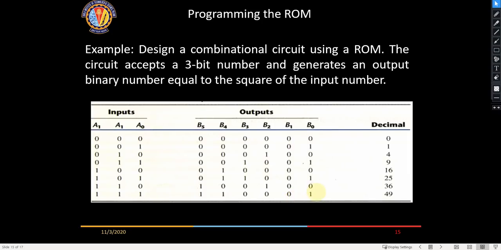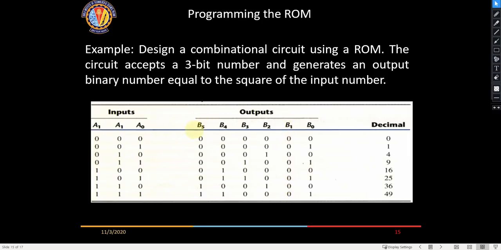So first of all, seeing the table itself, we should not straight away jump to the conclusion that we might require a 3-input, 5-output ROM, right? If you see these two outputs, A0 and B0, they are exactly the same. So you can straight away pass A0 to B0 without using a ROM, and similarly B1 is everything 0, so you don't have to use B1 also.